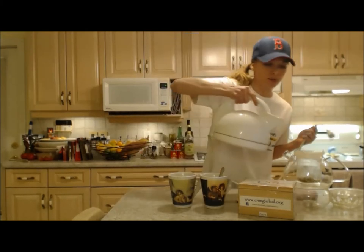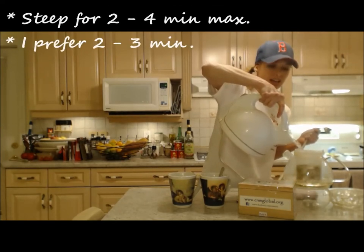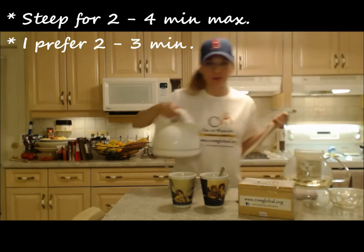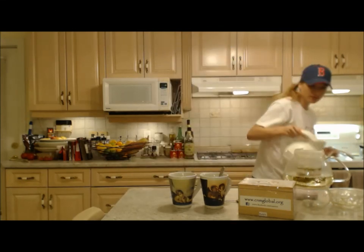So I'm gonna pour this on. I'm gonna probably fill the pot about halfway because that's enough for 2 cups. And I'm only gonna steep this for 2 to 3 minutes max. Some people like to go a little more, like 4 or 5, but 2 to 3 minutes max is great for me. That's how I like it.